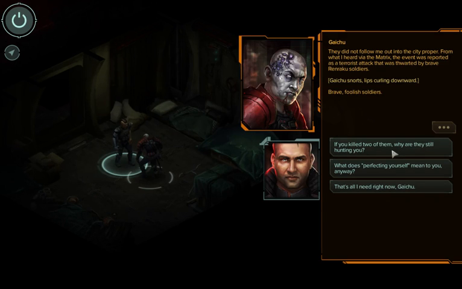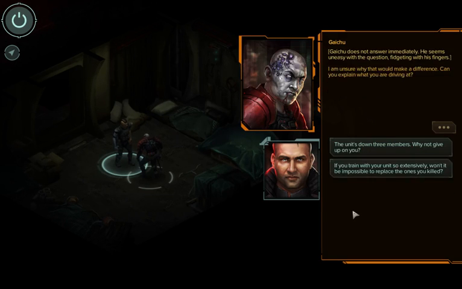If you killed two of them, why are they still hunting you? Gaiku does not answer immediately. He seems uneasy with the question, fidgeting with his fingers. I am unsure why that would make a difference. Can you explain what you're driving at?